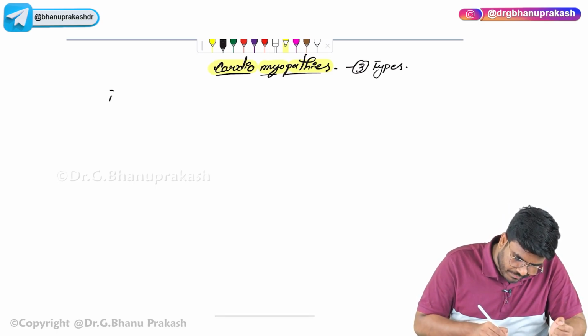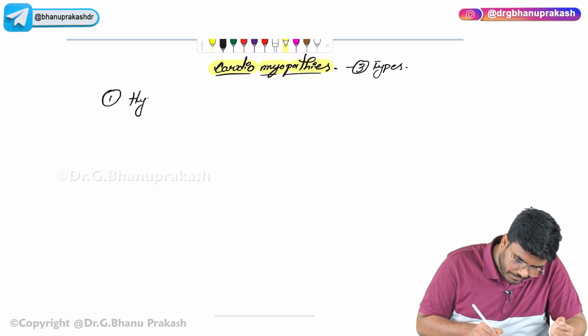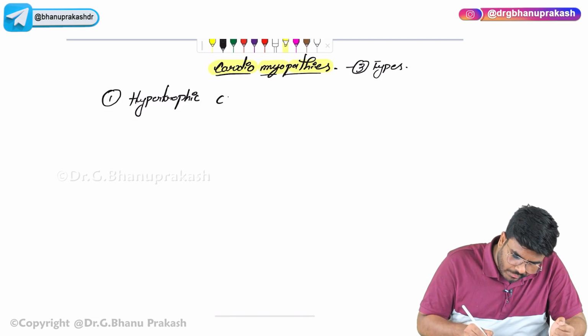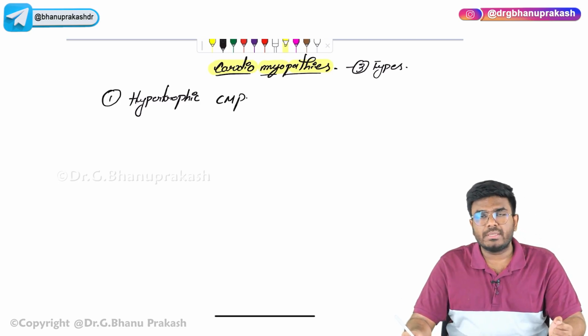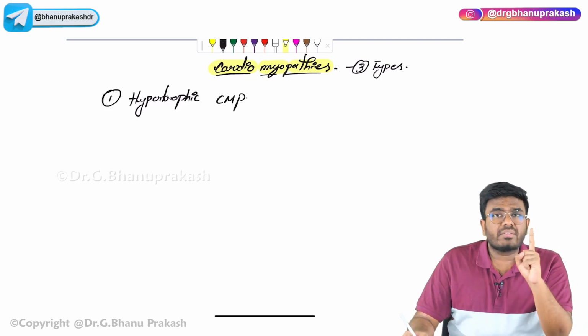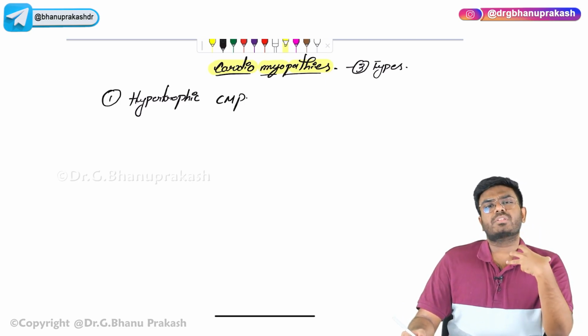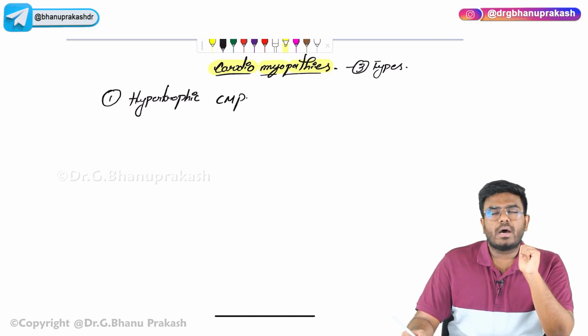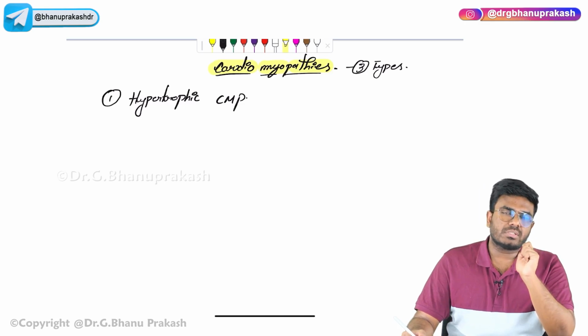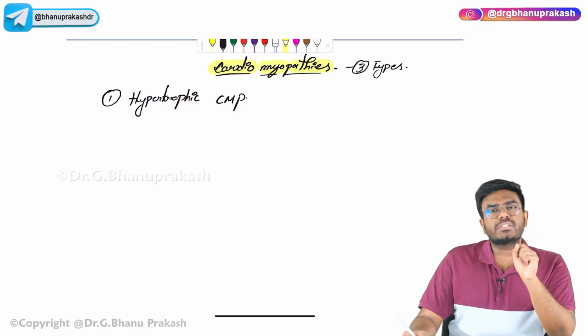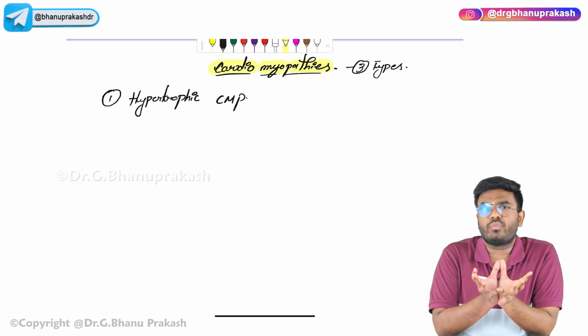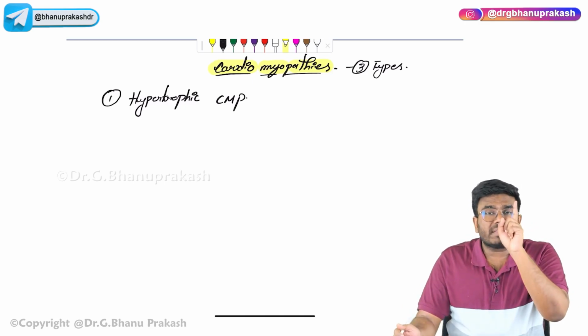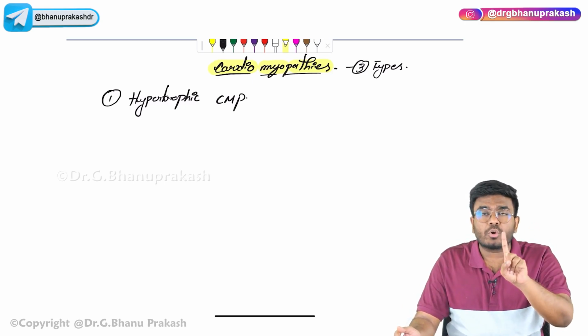The first type is called hypertrophic cardiomyopathy. See, here itself I am giving you the clarity. Imagine if I am a person suffering with hypertension or conditions like aortic stenosis. This hypertension and aortic stenosis are going to cause hypertrophy of the left ventricle. But that hypertrophy should not be called hypertrophic cardiomyopathy.